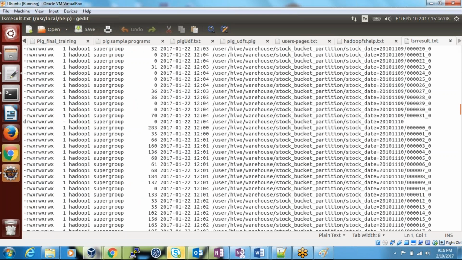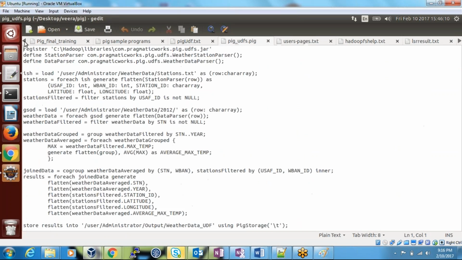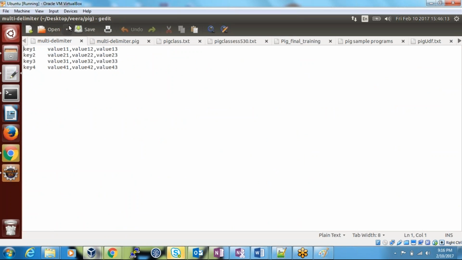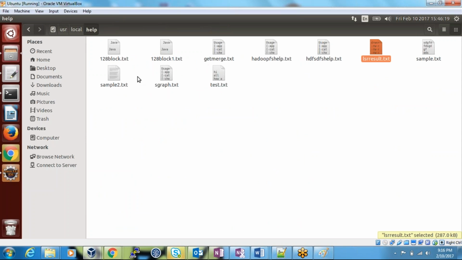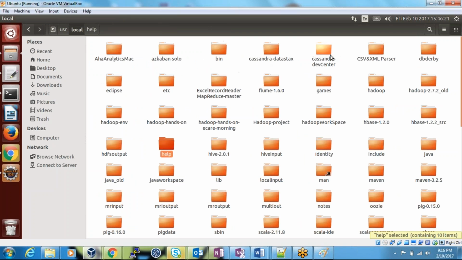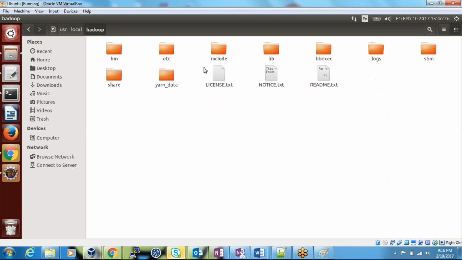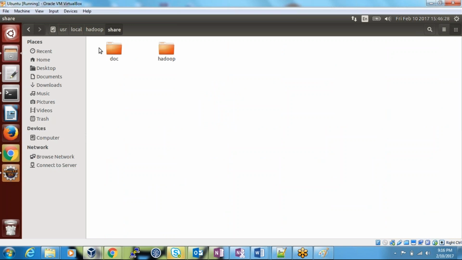Go to your default XML file. I think I have already opened it. If I didn't, I'll open it now. Okay, can anyone tell me where my default files are? Where are the default XML files? What is the location for that?